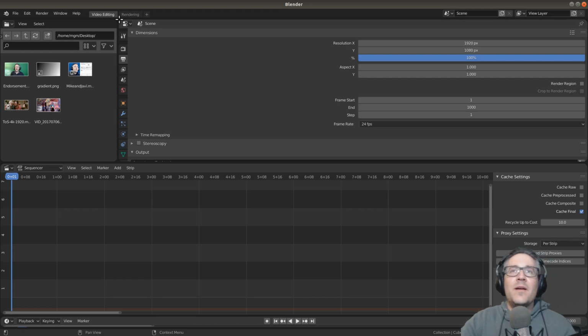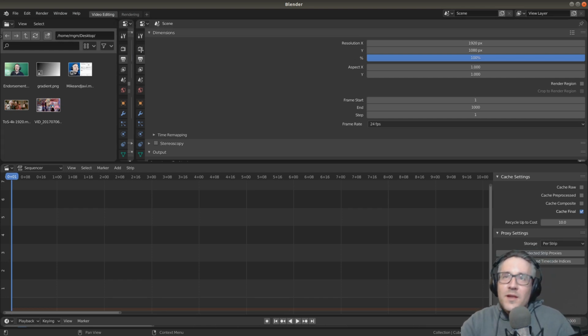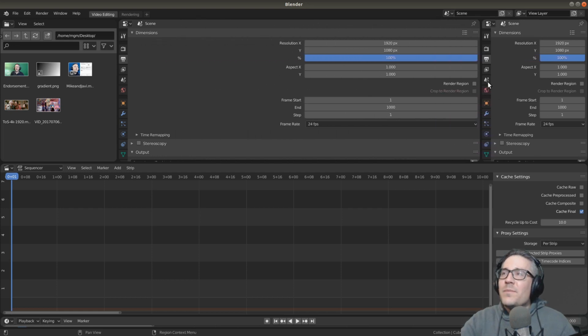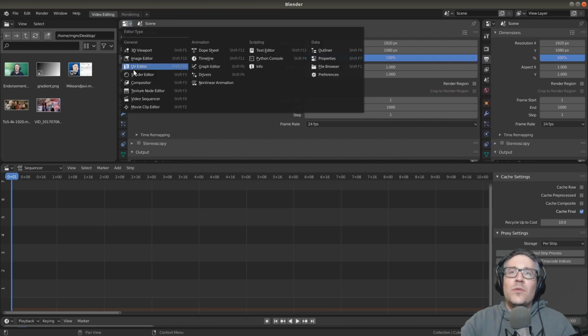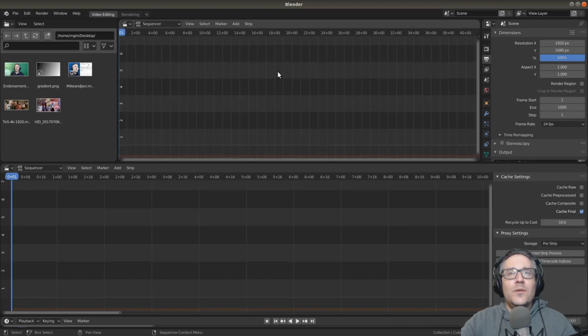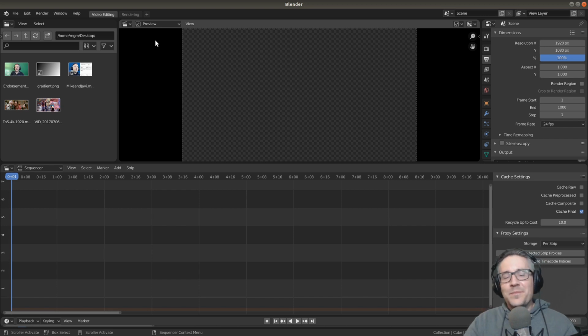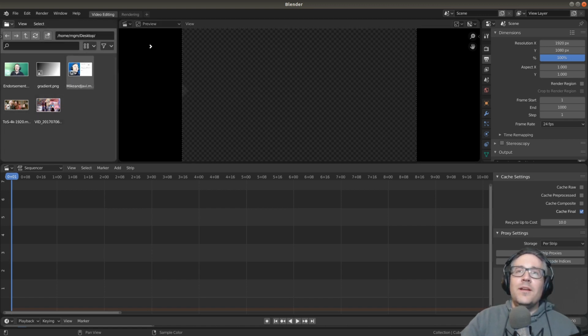Now I'm going to actually add it back by going to this top corner, left clicking, pulling inward into that, pulling to the right, placing it, and then we're going to switch this one back to sequencer. And you notice that when I did sequencer, it actually gave me this view, but the sequencer has three views. We separate out our preview view and our sequencer, so we're just going to set this to preview. And look at that. It has returned to what it was. So you guys can add different editor types, as I showed you, just by using this crosshair to pull inward, or you can make it take up spaces by pulling outward, like that.